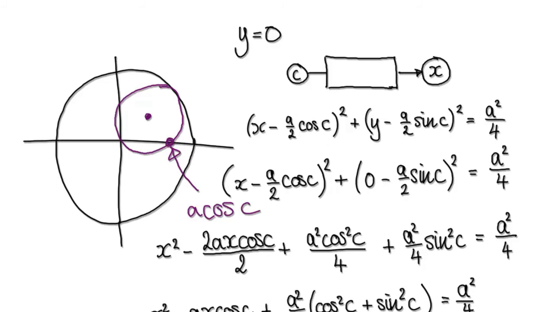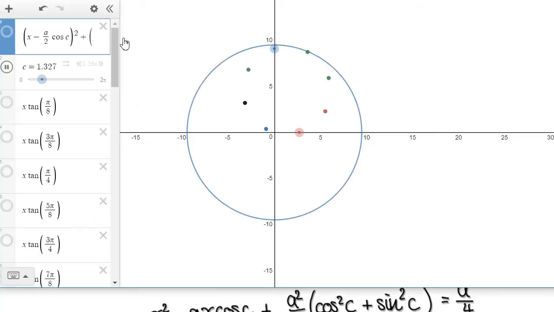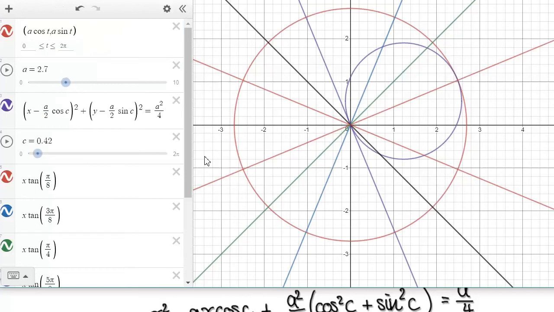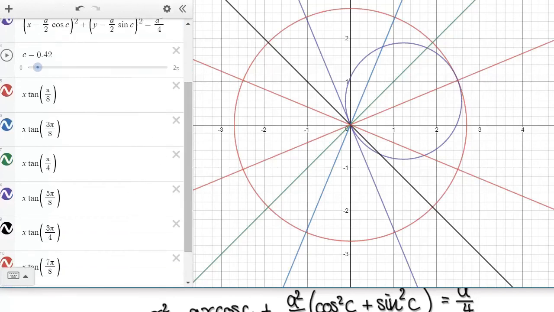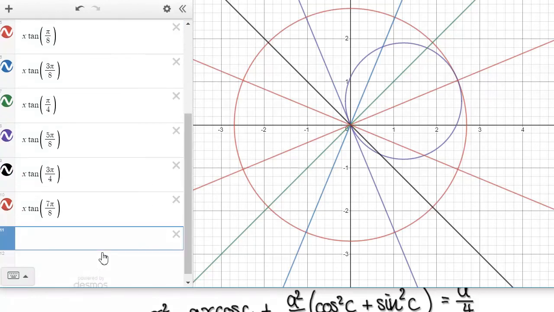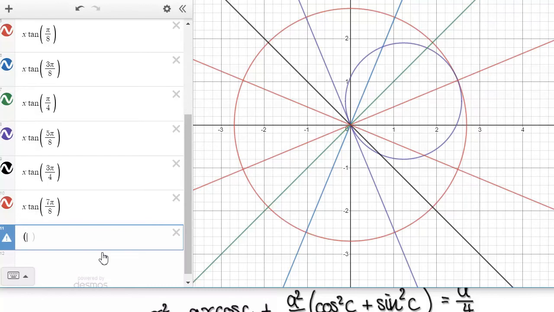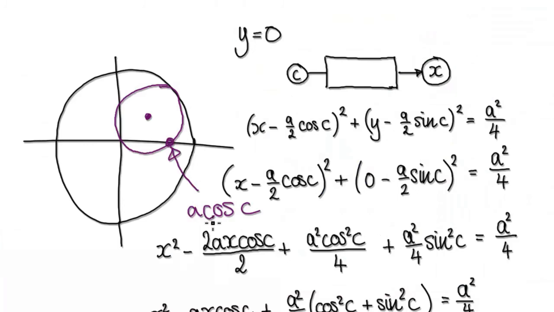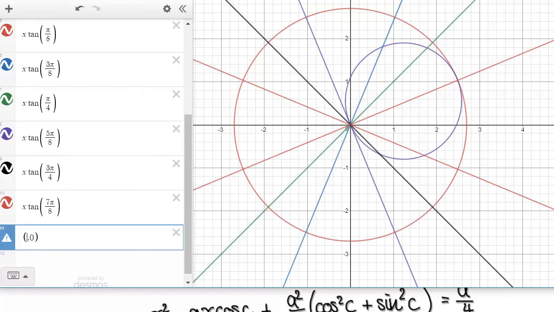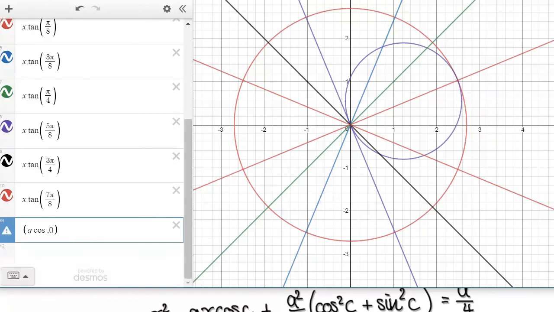So let's try and implement that in our animation. So we've got to create a particle, and the particle at that point will be, well, the height would be 0. So let's import our particle. The height, it would be something comma 0, because the height would be 0, and the across is what was it? It was a cos c. So now we've got our particle right there.